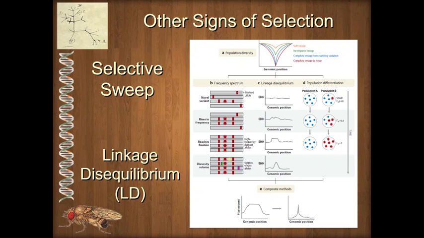So at this point it's probably worthwhile redefining what we mean by the term selective sweep. When a new mutation occurs that is highly advantageous, it is going to be selected for, sometimes incredibly strongly. And again, it depends on the advantage that that one new allele confers on the organism. It depends on the genetics. Is it dominant? Is it recessive? Is it incomplete dominant? But depending on all those complicated factors, at times you get a massive advantage from a brand new allele. And when that occurs, it is swept to fixation in the population very, very rapidly.